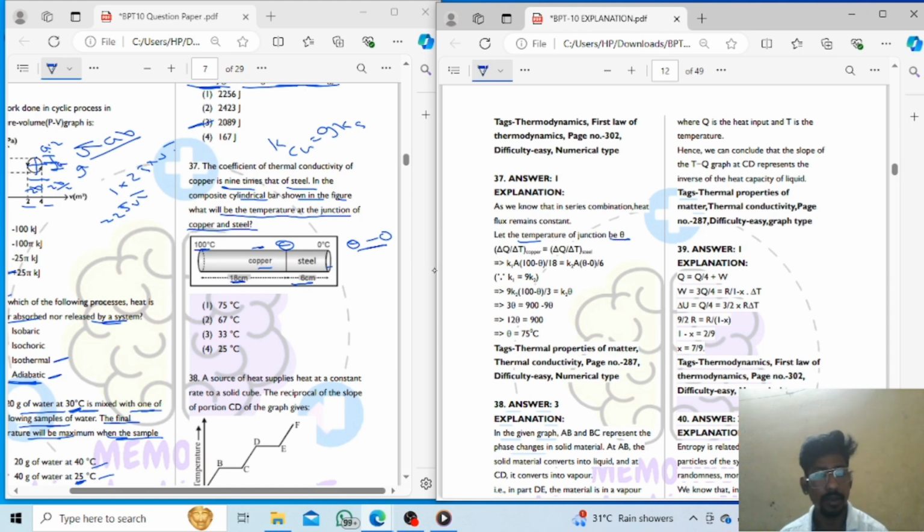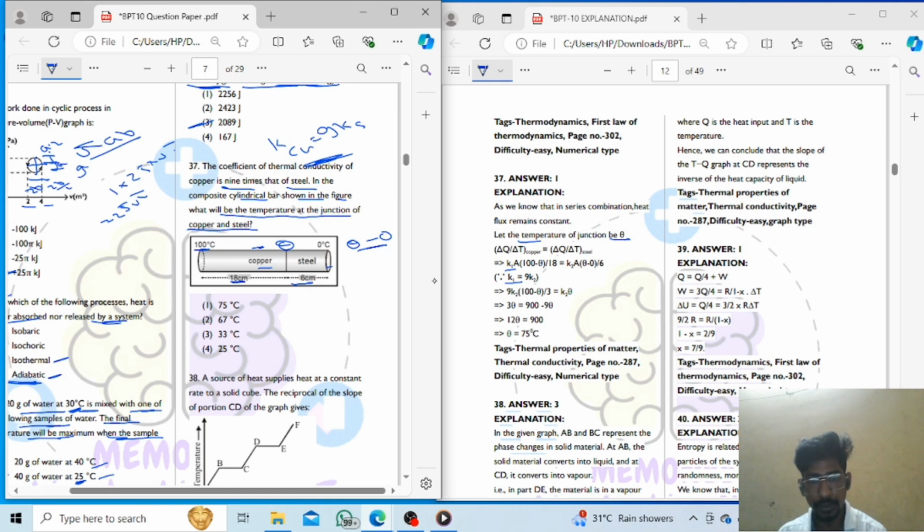Okay, the heat transfer will be equal. Heat transfer is given by the formula K into A, theta 1 minus theta 2, divided by the length. So this is there, and k1 equals 9, k2 already told you here. If you put the values, what you will get? 6, 18, it will become 3. K1 in place of 9, k2 and k2 will cancel out, right?